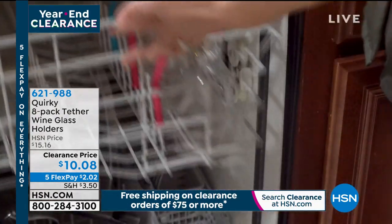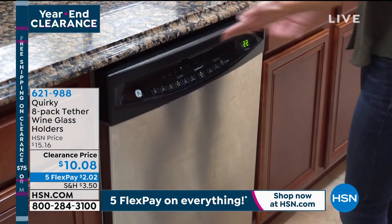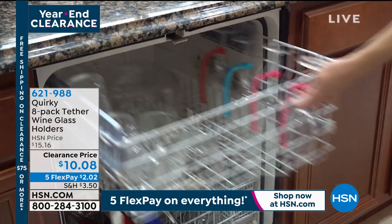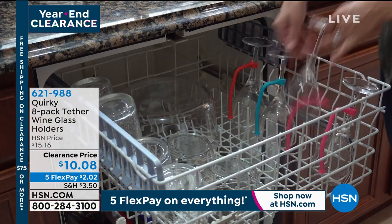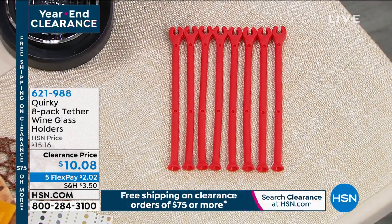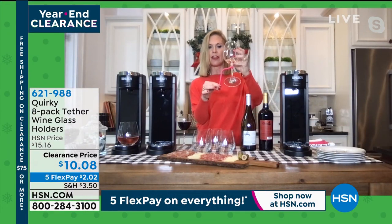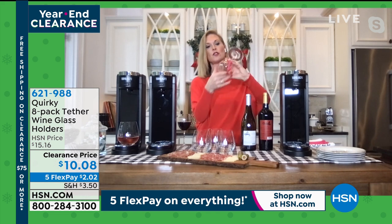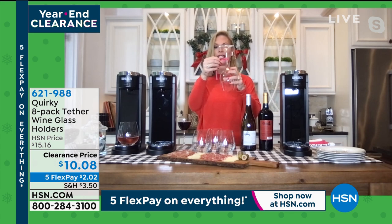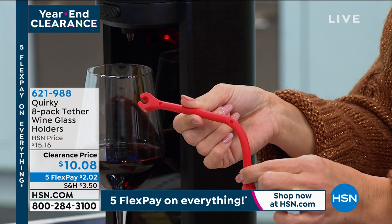It does. I mean, how many times have you opened your dishwasher to a broken wine glass or that broken wine stem? So easy to use. I don't know why these aren't in everybody's kitchen that drinks wine, because they are definitely a money saver. You're not going to lose your wine glasses. They just clip onto your stem and then you put that over the little post in your dishwasher. And that way they don't tip over. They really can't go anywhere. Well, I guess you would have it the other way around. Let me turn that around. Yeah, you put this right. So, I mean, that's how easy it is. I think these are just genius. A little bit of movement, but they're not tipping over and hitting everything.